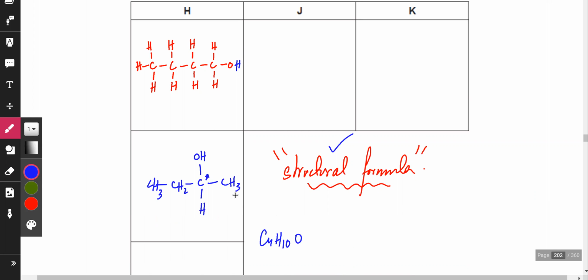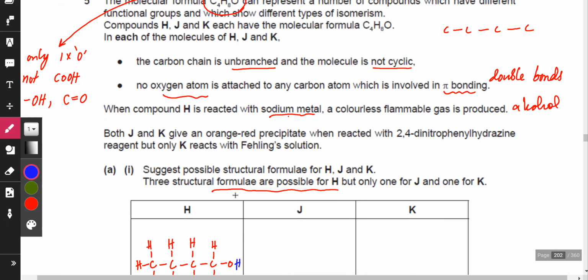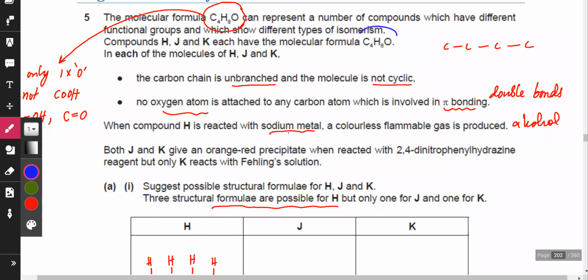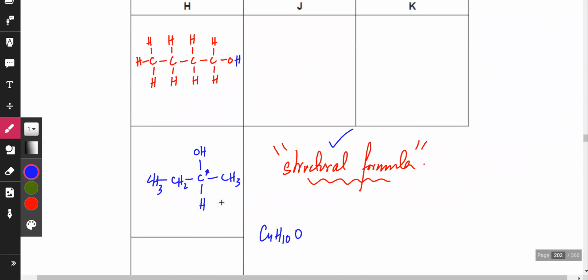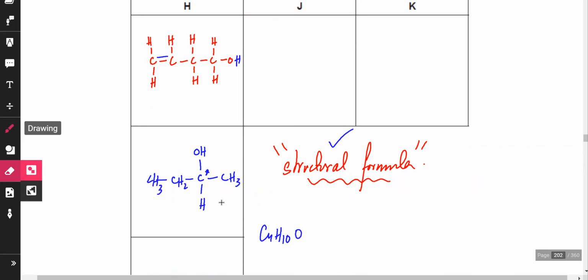And I thought we got one thing wrong. Did we get this wrong? I thought we got one thing very wrong, which was it was C4H8O, not H10. Now I've drawn H10. For it to be H8, there has to be a double bond somewhere. So let's add a double bond. We had missed out on a double bond because the number of hydrogen atoms was 8, not 10. So let's have C4H8O. The same is true for this one as well.